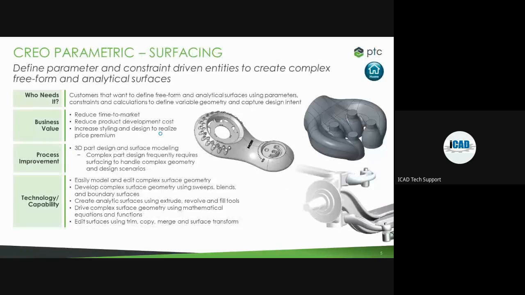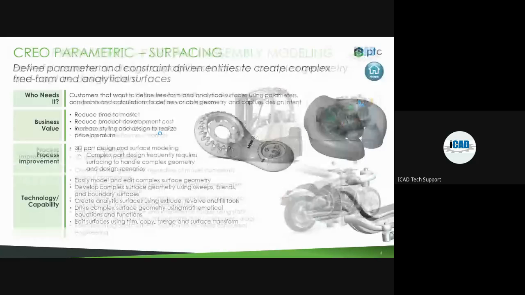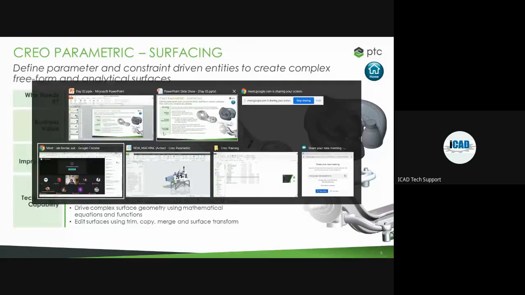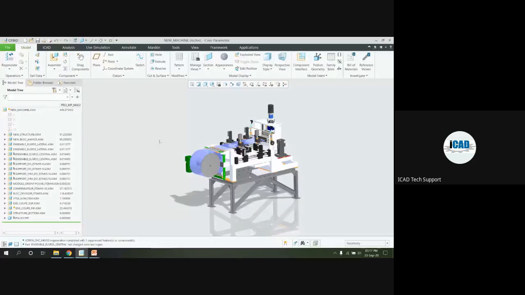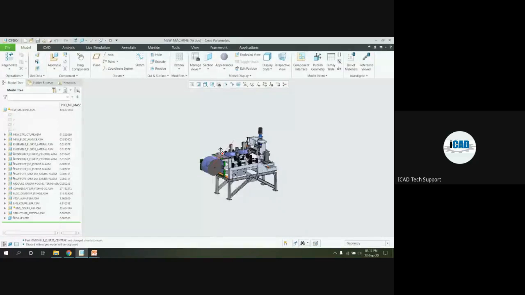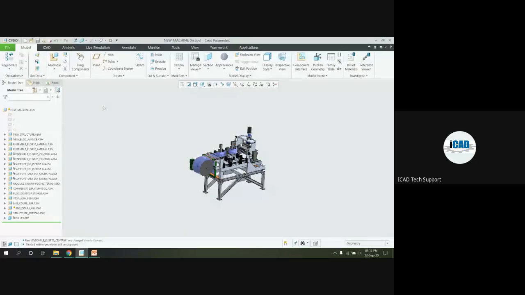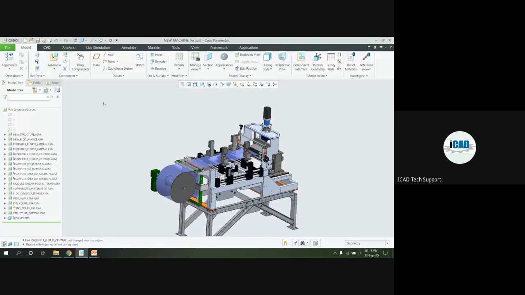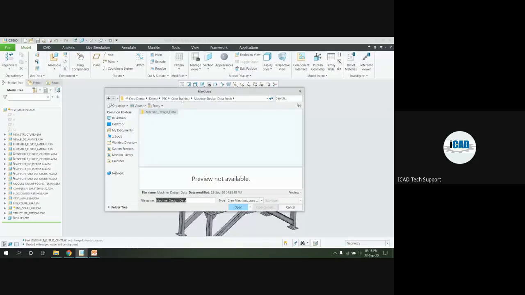So let's start from the surfacing. It is generally used for curvature surfaces, smooth surfacing where we want to use. So for that, I am opening one special model.